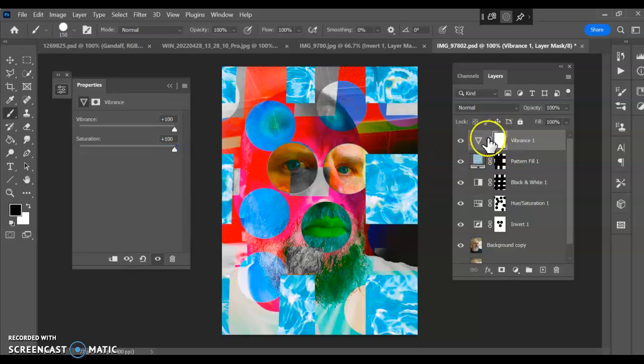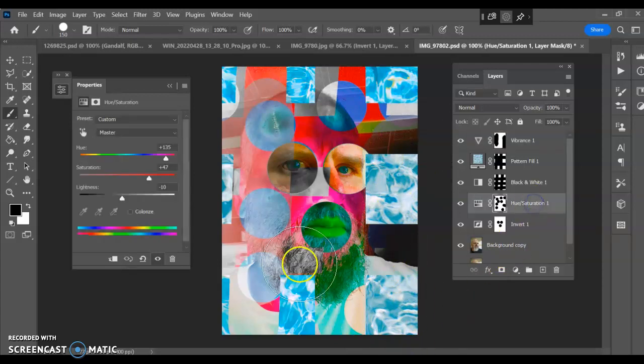But again, I make sure I'm on the white, and I'm going to take the black, and the black is going to kick that vibrance in other places way down. And again, I can always go back to filters, for instance this one, and change what I have by erasing through it.